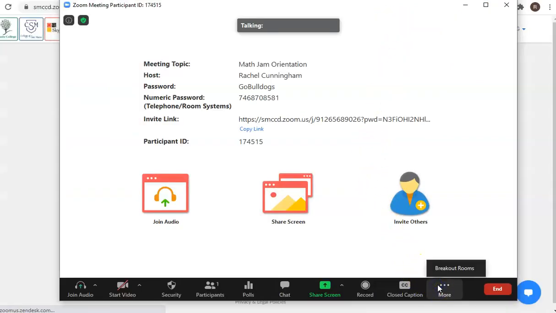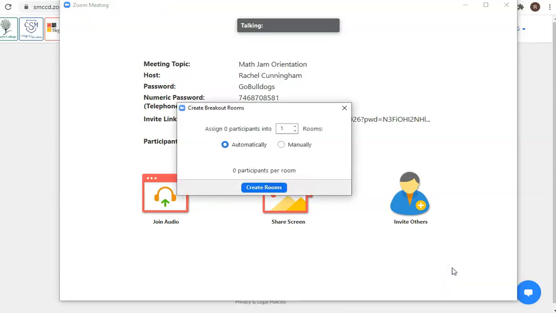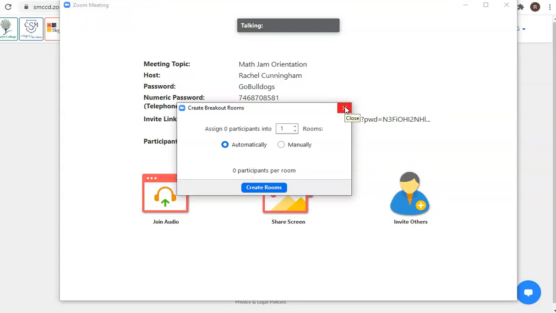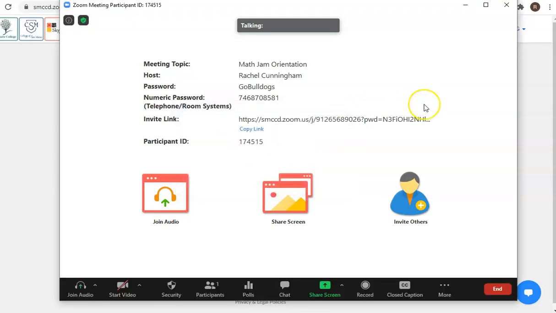You might have something called breakout rooms. This is going to be used quite a bit in our Math Science Jams. So a breakout room is actually going to divide you into separate smaller rooms where you can work one-on-one with tutors and faculty. I am the only person in this meeting, so there is currently no one for me to break out the room with, but your faculty and tutors will take care of this for you. You'll get an invitation to a breakout room, and when you join that, you'll be put into a separate room with a tutor or a faculty member who can help you with that coursework.